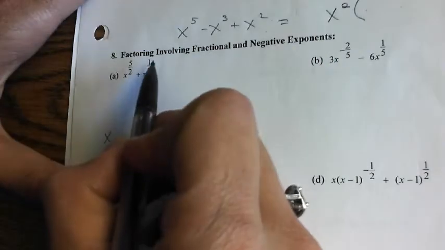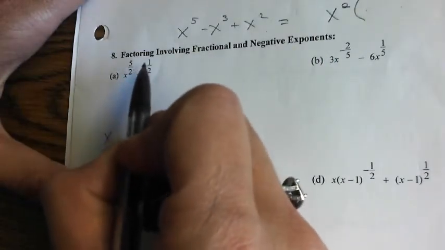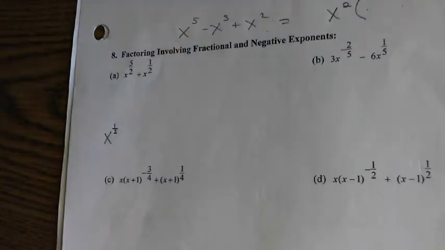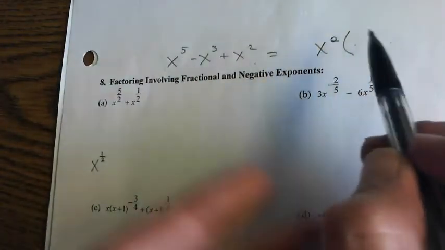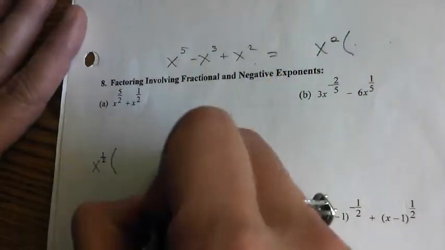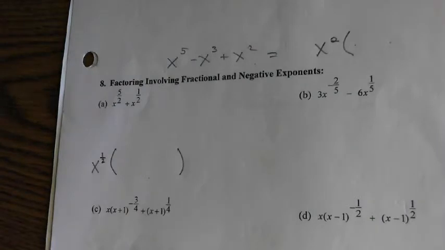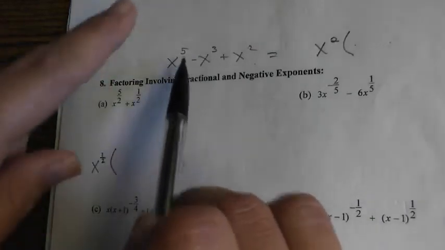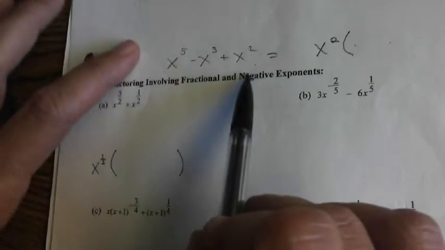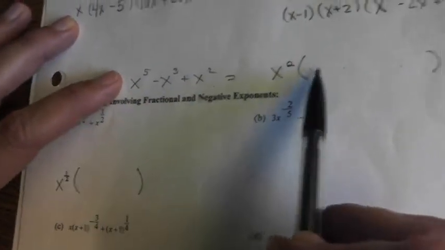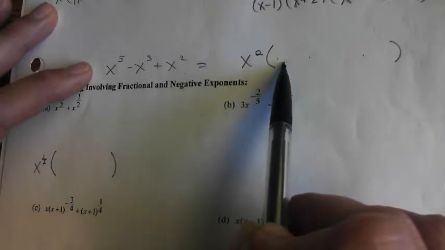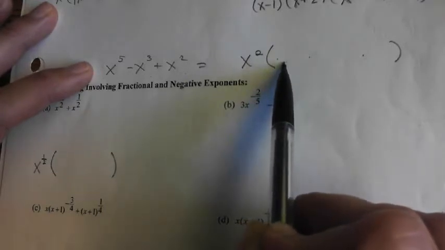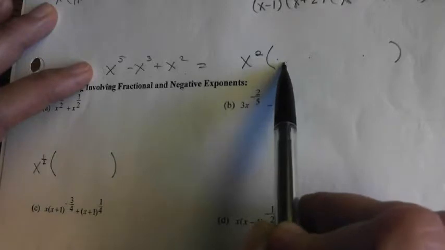All right, so we're taking out the smaller of the two exponents, which is 1 half, and I'm leaving more space than I normally would, because with whole numbers it's easier to do in your head. You've been doing it for years. With fractional exponents, you're going to actually need to think about it, right? I'm going to keep drawing back and forth to the comparison with this previous problem. If I took out an x squared from this one above, what is left? X cubed, right? And how did I get there?